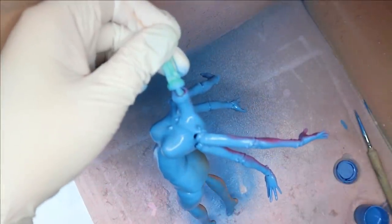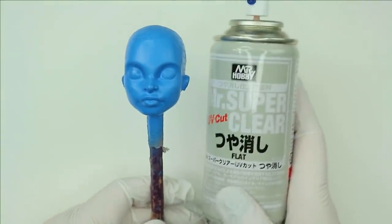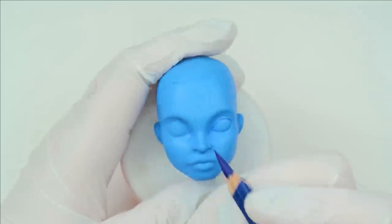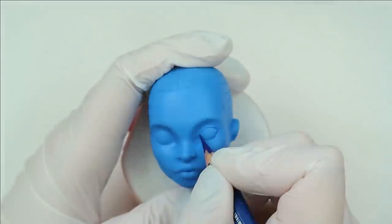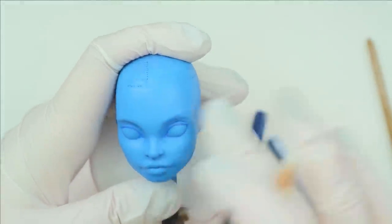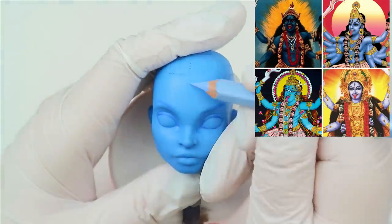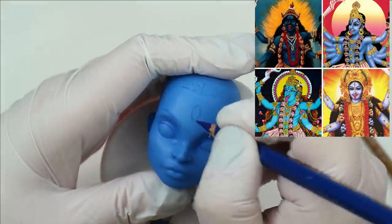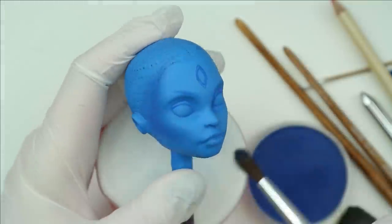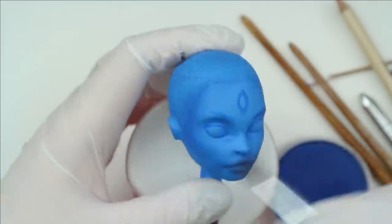The next step will be drawing a new face, but first of all we need to seal it with a couple of layers of Mr. Super Clear, and then I can start sketching the eyes, the eyebrows, all the rest of the face with watercolor pencils. And this doll will actually have three eyes this time. Kali always has a third eye on her forehead. But I will not draw it as an actual eye, with irises and whites. I want it to look rather like a special, I don't know, spiritual organ, something like this.